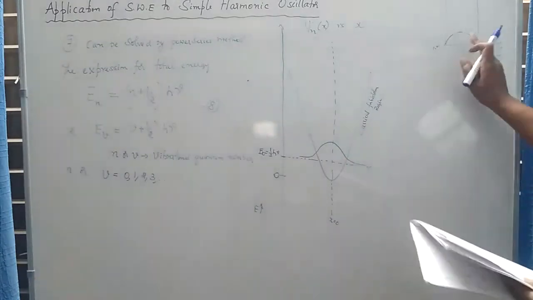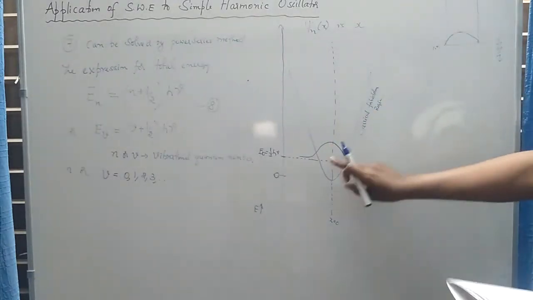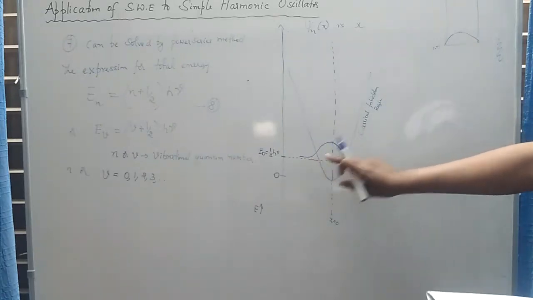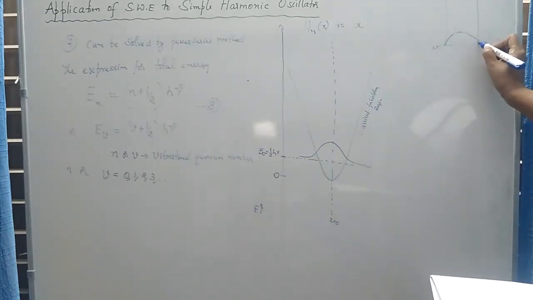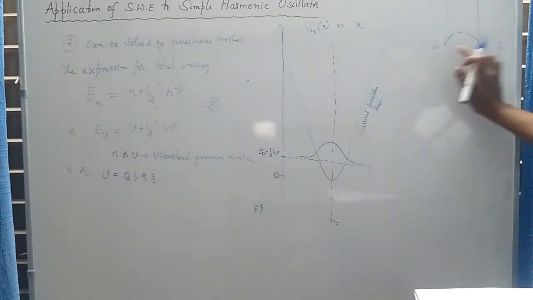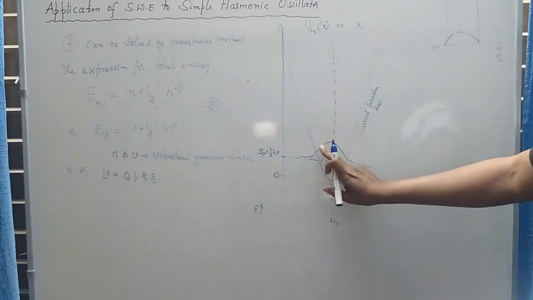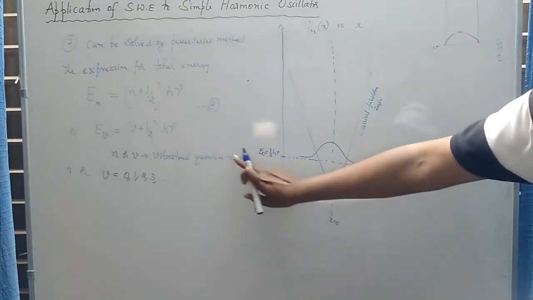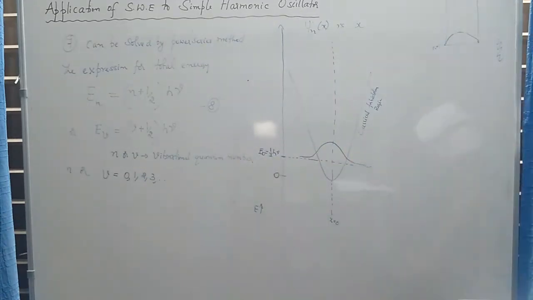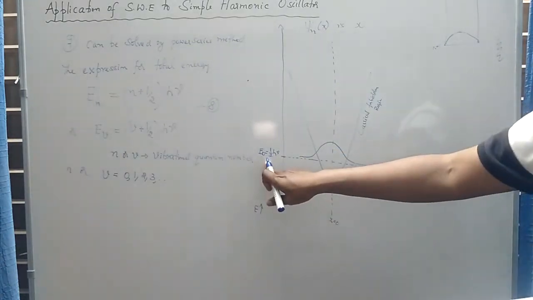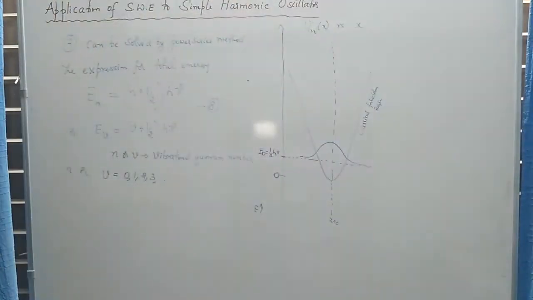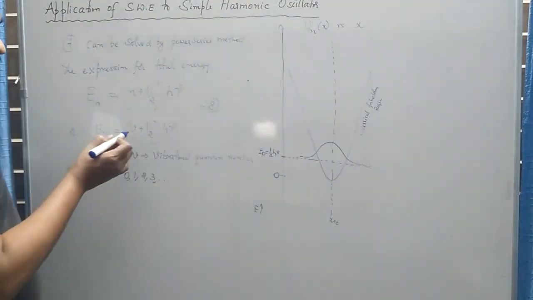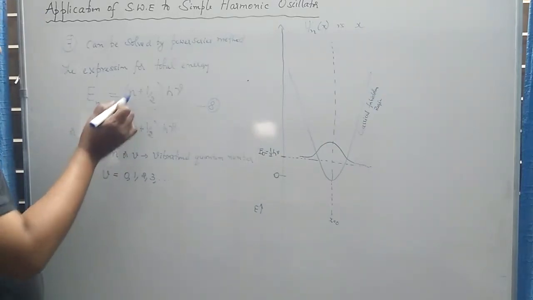So this is a similar wave, but there is some difference between these two waves. This is also a half wave, and this is also a half wave, but here at the two boundaries the wave function becomes 0, whereas here it does not become 0; it slowly decays and becomes 0 only at x equal to minus infinity and x equal to plus infinity. So this is the plot of the wave function at the ground state, the lowest energy state. Similarly, let us plot the wave function for the next energy state. Let us calculate the energy. The next energy state means n equal to 1, or v equal to 1.